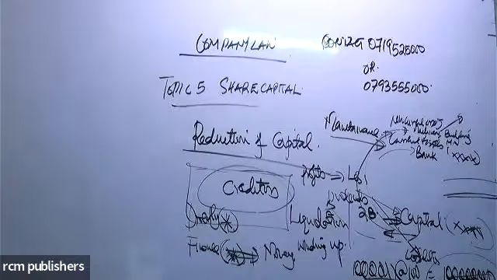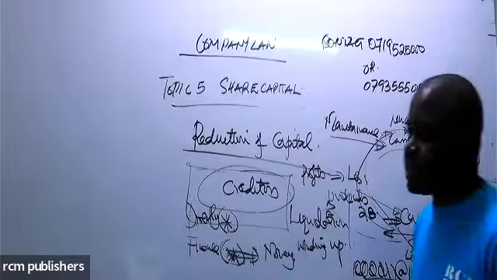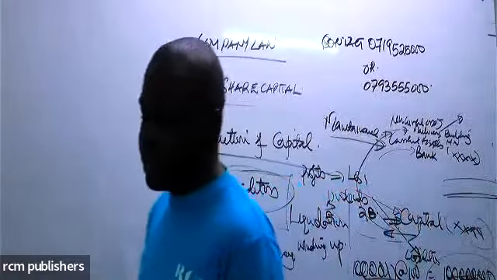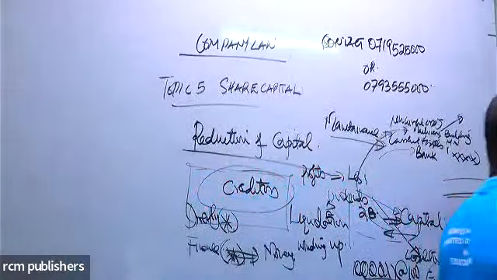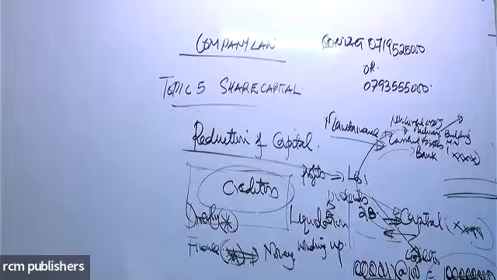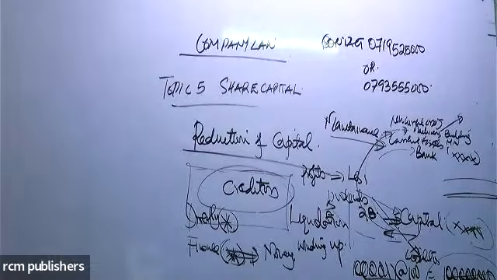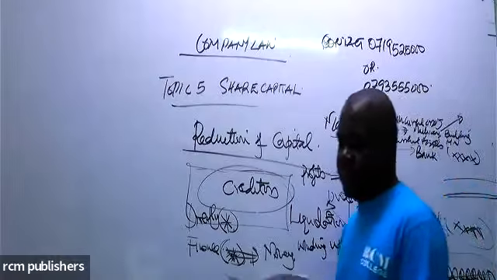Then number 4. In case of a valid forfeiture of shares, whereby the company ends up having to forfeit or cancel out shares for non-payment of what? Calls. In that case, for example, they agree under the articles. Then the last one. In case of a valid surrender of shares, someone just validly surrenders. And of course, the company agrees, they end up having to what? Buy back the shares.